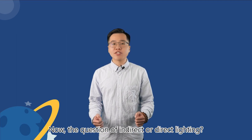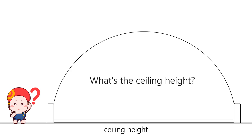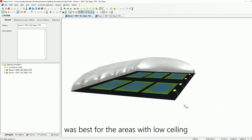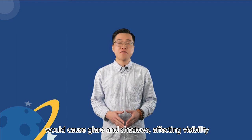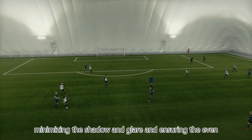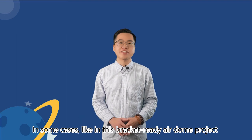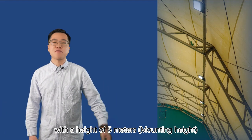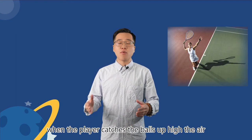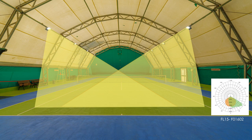Now, the question of indirect or direct lighting — it depends on factors like the size of the site, ceiling height, application, and lighting requirements. Indirect lighting is best for areas with low ceilings where direct lighting causes glare and shadows. Methods like uplighting or wall washing can provide uniform and diffuse light, minimizing shadows and glare. In some cases, like this bracket-ready Airderms project with a height of 5 meters, we install lights on both sides to prevent direct glare when players catch balls up high. All fixtures have asymmetric optics to ensure sufficient brightness and uniformity.